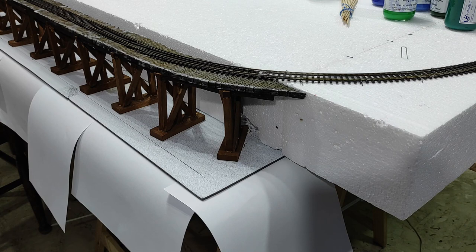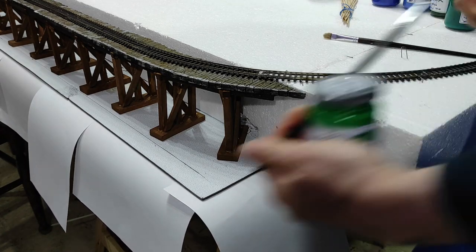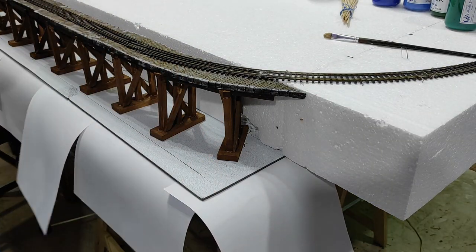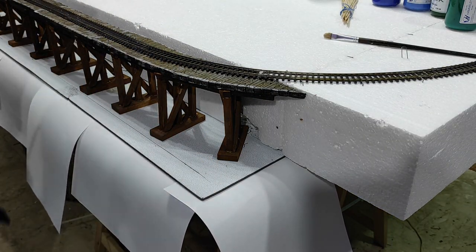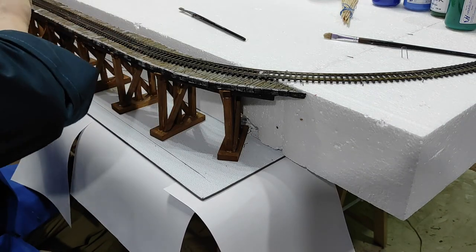Okay, so I will start with some light green, and I will go slowly. I'm passing through. I will get here, and I will start painting.